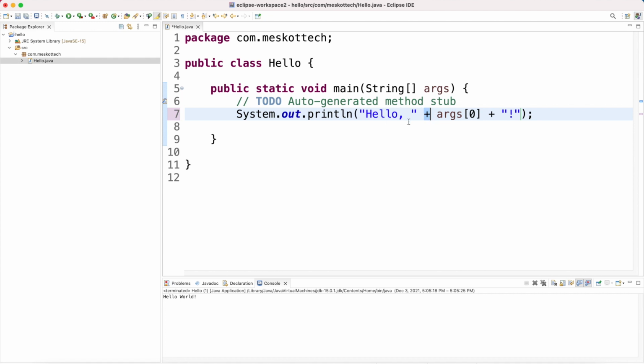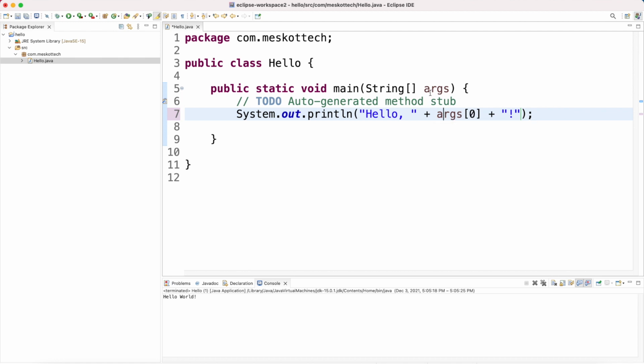In this case, when you put it after a string, it will be a concatenation, but if you put it between numbers, it will be an addition, as you know it in math. So in this case, I am appending the word hello, comma, space with the value of args[0].